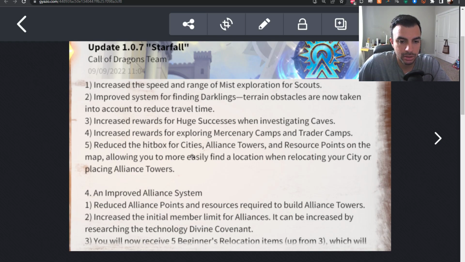Reduce the hitbox for cities, alliance towers, and resource points on the map, allowing you to more easily find a location when relocating your city or placing alliance towers. Okay. I'll take that as a win. An improved alliance system. Reduced alliance points and resources required to build alliance towers. Okay. Can't be mad at that.